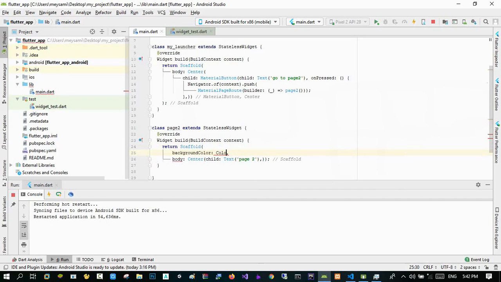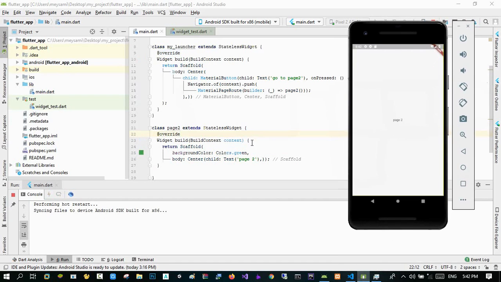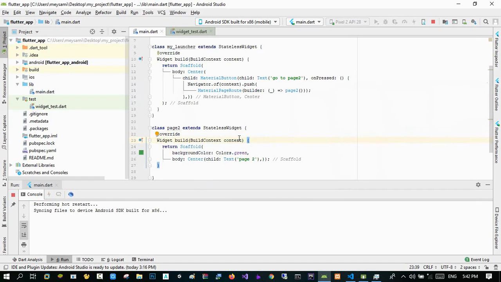We select it from the color section, and I select green, and now we restart again. We have to wait until the restart is done.